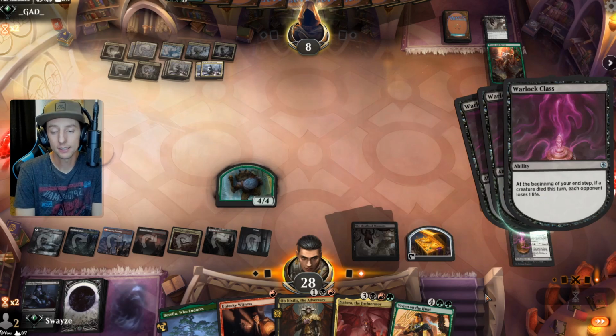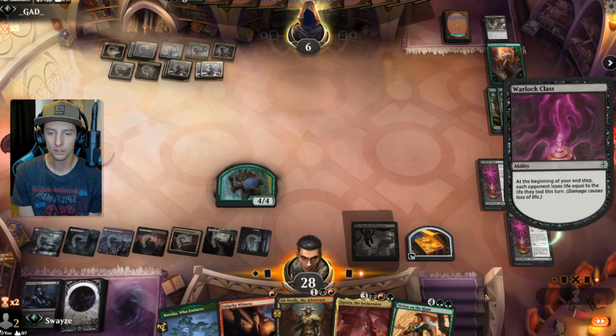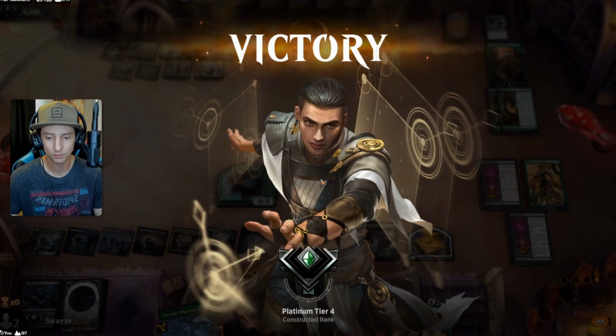GGs, my friend. Unless they have 2 mana, like gain 4 life or something weird like that. But I doubt it. I do doubt it. GGs. Nice, we got him. We got him with a healthy 28 life total and a Vivian on board. So pretty solid game. Good start.